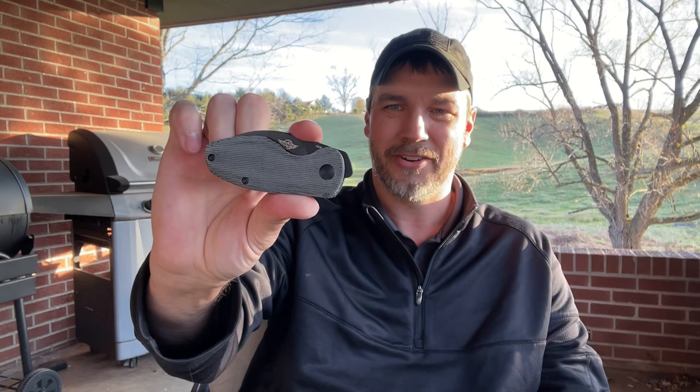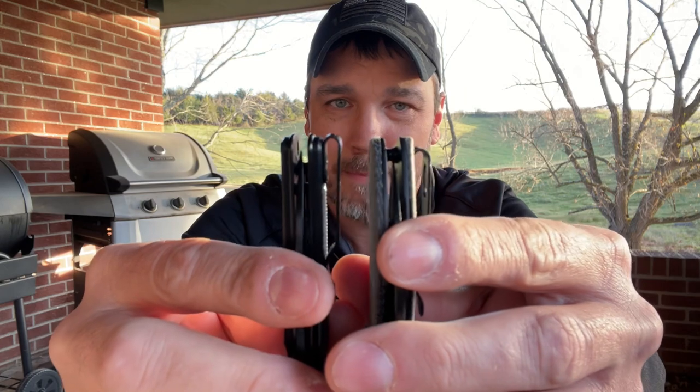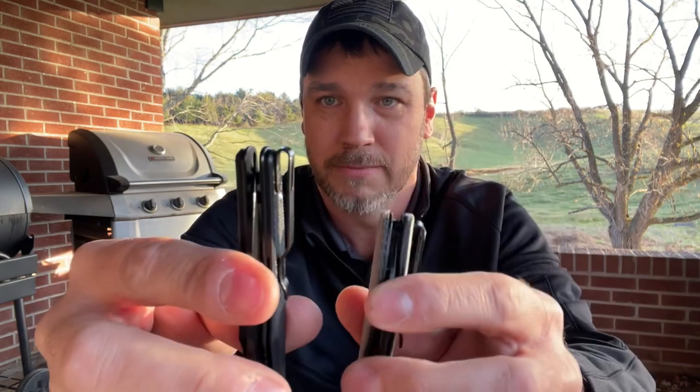They do have bundle packages for both of these knives, so if you want to bundle them and save even more money, you can do that as well. I can't wait to carry this little thing — I think this will be an awesome knife to carry at work just because it's so small and so light. The pocket clip is also deep carry, not quite as deep as the Beagle's. Comparing them side by side, you can see how deep that Beagle pocket clip is — it almost comes over top of the knife. This is still a very deep carry pocket clip, and I think this thing will just melt away in my pocket. Again, crazy, crazy sharp. I've never gotten an Olight knife that is not just crazy sharp.